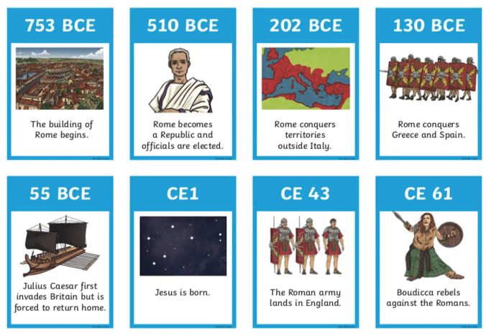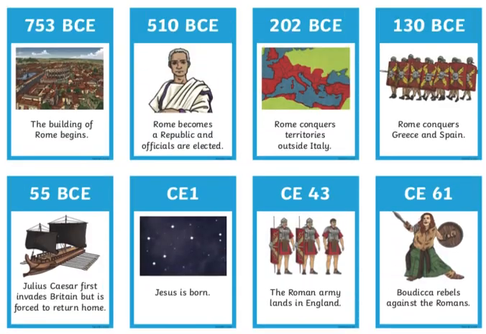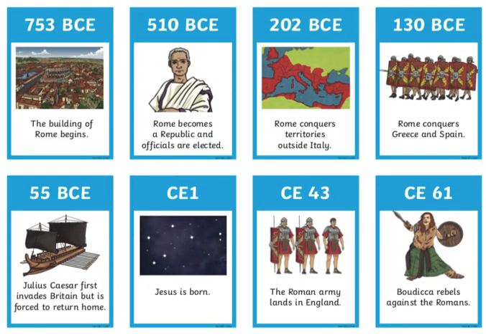So let's see what our highest number is of BCE. Our highest number of BCE is the first card we have, which is 753 BCE — so that will be our first card in that order of our timeline. If you don't have a printer, that's totally fine — you can just write out these dates and events in order. So we'll start with all of our BCE, putting them in order, starting with the highest number down to the lowest of BCE.